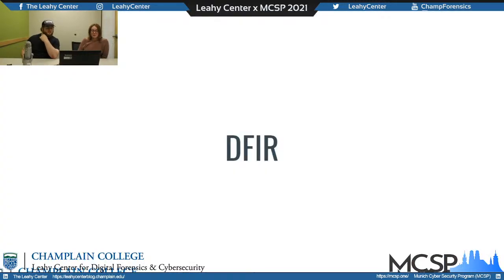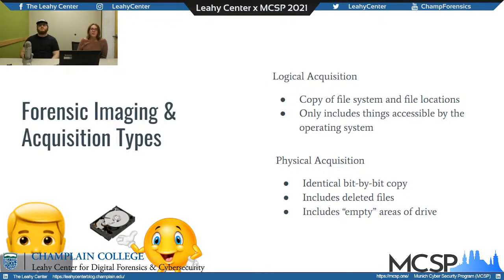So first things first, we're going to get a little into DFear. Today I want to talk about the pinnacle of digital forensics, which is the imaging process. For those of you who don't know, imaging at its core is taking a copy of whatever data you want to look at and then analyzing it. The whole point of an image is that you have a separate copy to work on versus the original, so that you know it's forensically sound, should you need to go back and prove that you didn't change anything, you didn't plant evidence, you didn't compromise the investigation in any way. So you work off of this copy and you do your analysis.